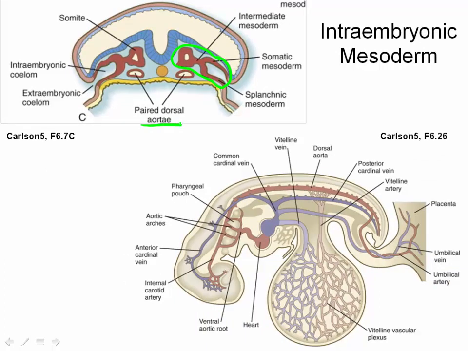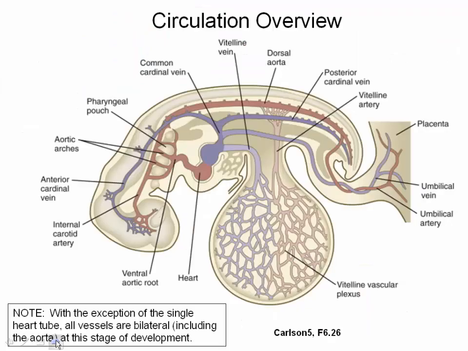By day 22 of development, which is when the embryo is just entering into the fourth week, blood is being pumped through the vessels by a primitive heart tube, which formed as part of the embryonic folding events. There are three main routes in which blood is returned to the developing heart. At its caudal end, the primitive heart tube receives oxygenated blood from the developing placenta through the umbilical vein.